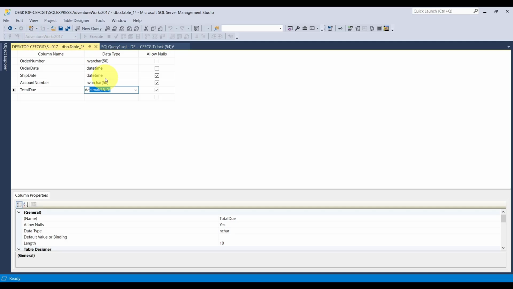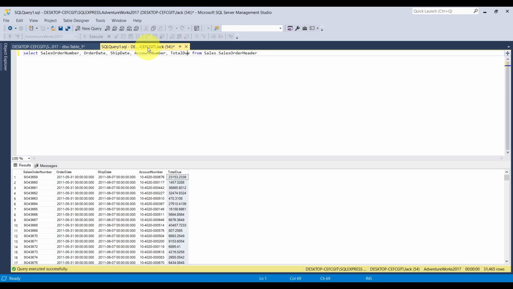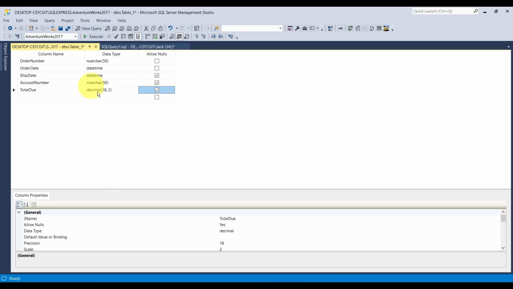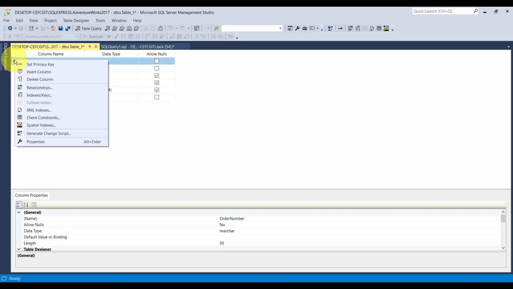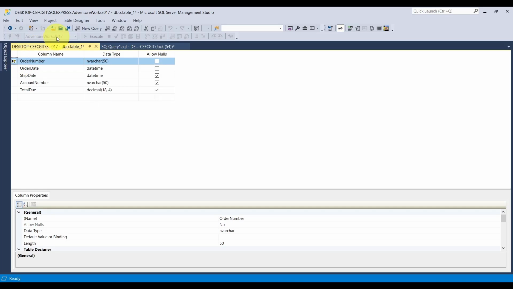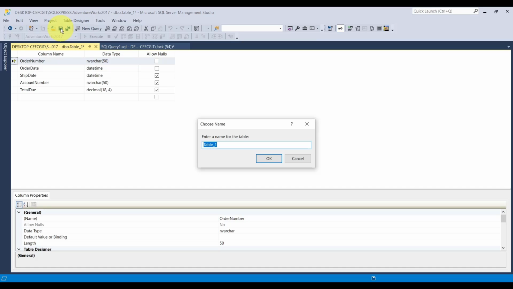All right, so but we're gonna tag 2 digits in here, right? Let's see what we got. Oh, that's 4 digits. So we'll grab 4 digits. So that will be 18 by 4. All right. And let's make this guy a primary key. All right. Save that. How about order?